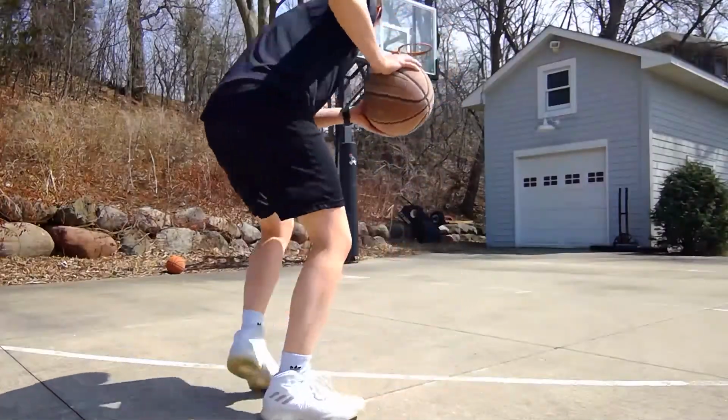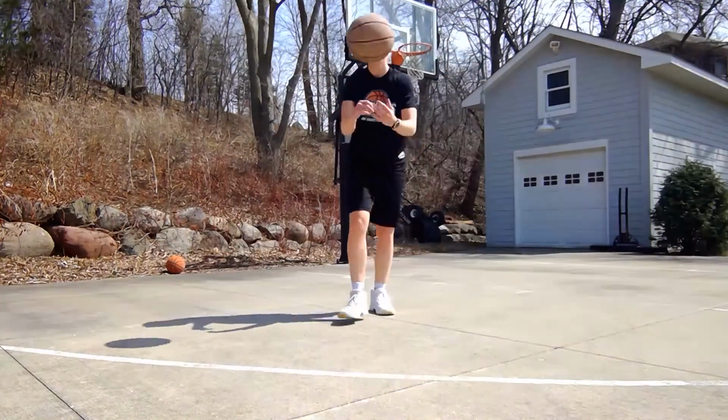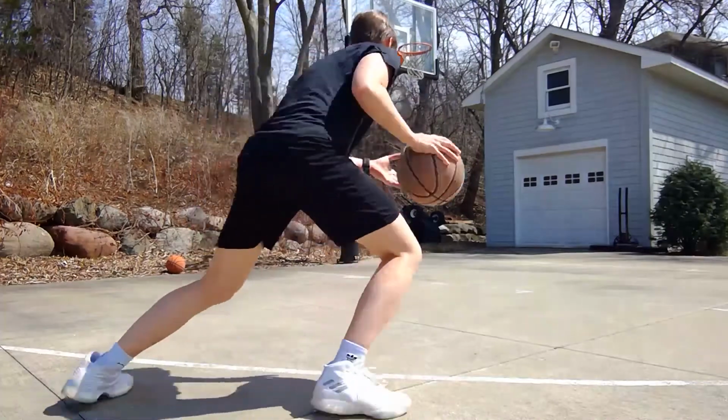Now we will add our jab again. We open up to the hoop using a reverse pivot. We either side jab or jab slightly at the defender.